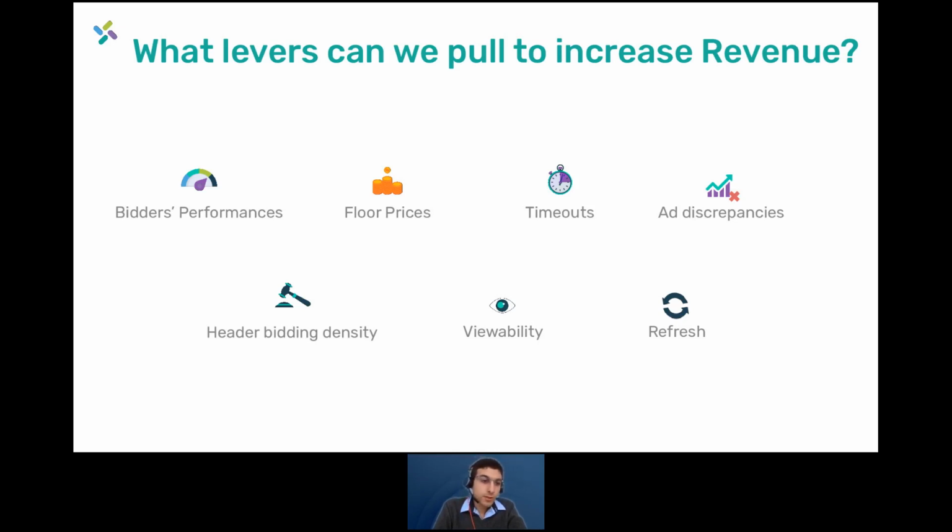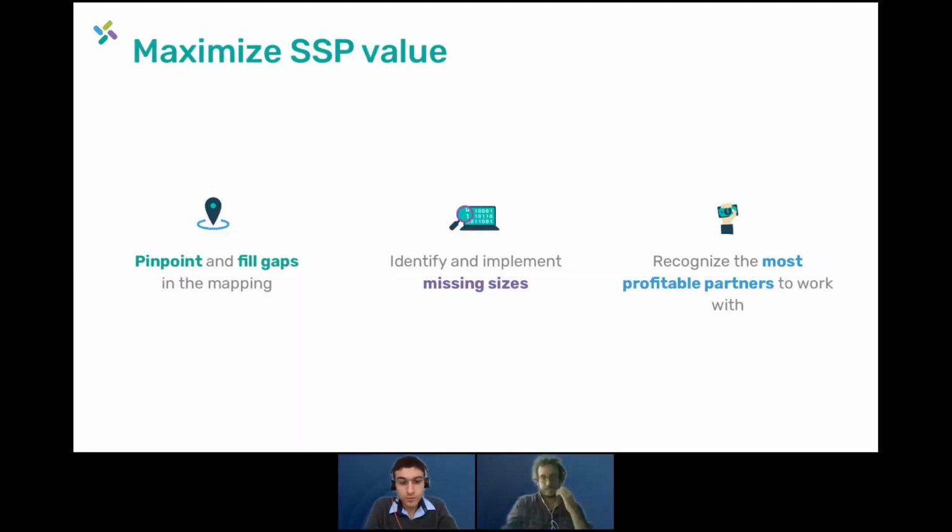Okay, so let's start with bidders' performances. We'll spend 2 slides on this. The first thing that will be very helpful with regards to maximizing SSP value, if you have access to analytics data, is that you will be able to find right away if you have gaps in the mapping of your ad units.